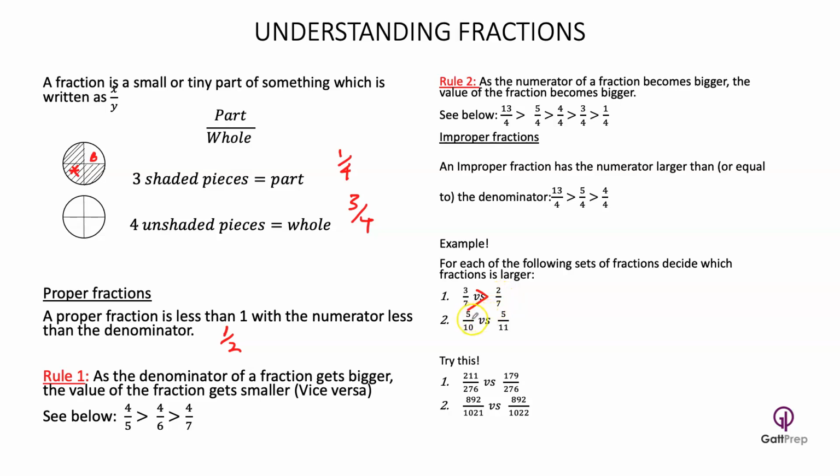Now here we have, in reverse, the numerators are the same and the denominators are different. And so here, if you look at this fraction and this fraction and then this one, you realize that this is bigger because this fraction has a denominator that is larger, and dividing the numerator makes the value of this smaller. Now try these two examples here.